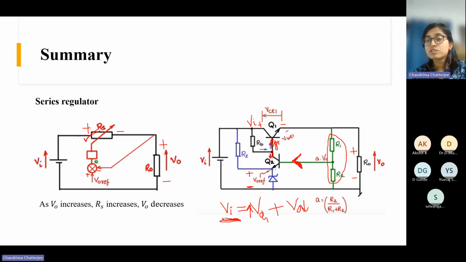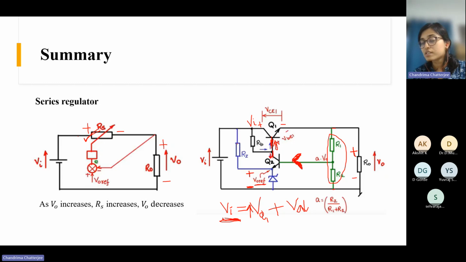No, we don't create the reference voltage from the load. The load voltage is the one that you need to regulate, right? So your reference can't be dependent on the load. The voltage that we are getting here is dependent on the load because you have a resistive divider connected across this output, and from here you get the sensed voltage, which is the attenuated version of the actual voltage. But this reference voltage is an independent quantity. It will not depend on the load voltage. This is the one that tells you that you need to maintain this reference value. Whenever it fluctuates from this value, you need to return to this value only, right? So it can't be dependent on the load voltage.